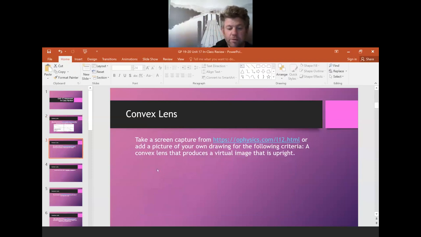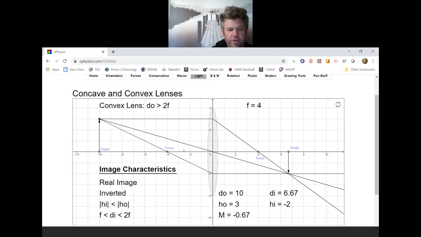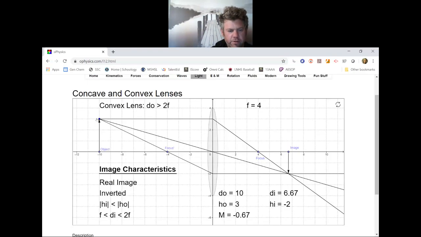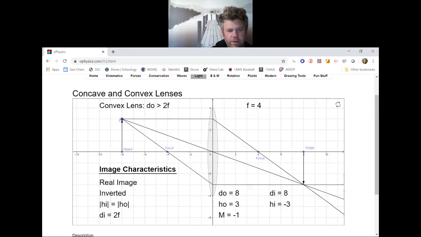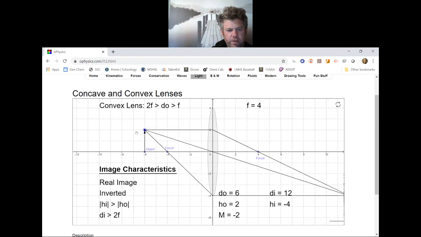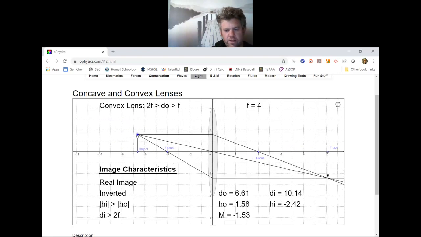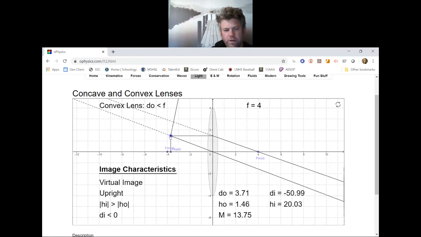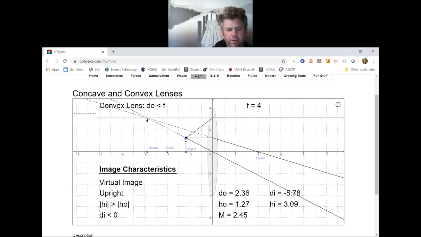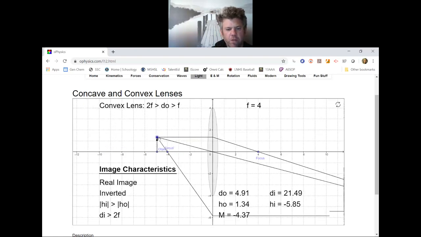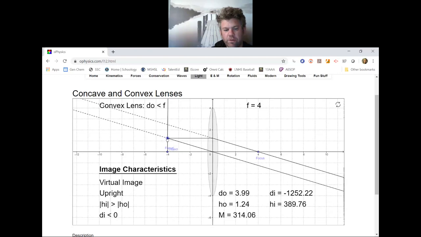Virtual that is upright. All right. Virtual that is upright. Still using that, so what we do is we grab the top arrow here and we start sliding. Now notice, as we slide that thing, that image gets further and further away, but all of a sudden, look what happens. There we go. All right. Once we go past the focal point, once we're at the focus, look at this now, right? If we're at the focal point, we start to see that virtual image is going to form for us. Everything looks pretty parallel, actually.